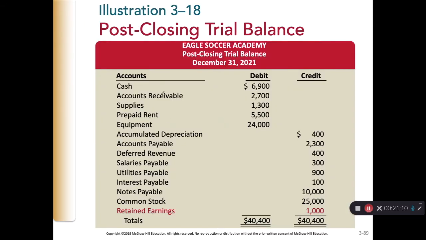Okay. As you can see, the post-closing trial balance should always have what? Only the balance sheet accounts, right? You should not see revenue accounts or expense accounts. So all these are cash, accounts receivable, equipment, right? All these are the asset side, and accounts payable and utilities payable and so on are the liability side, and these two are the equity side, right? And then they are in balance. So a post-closing trial balance should only contain balance sheet accounts. They should close out all the income and expense accounts.